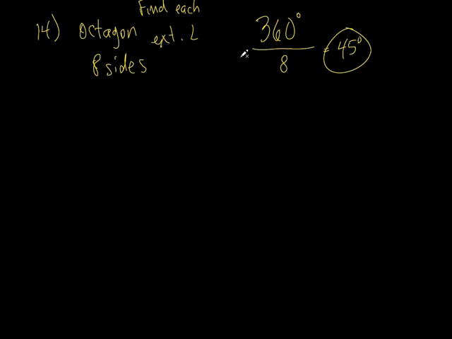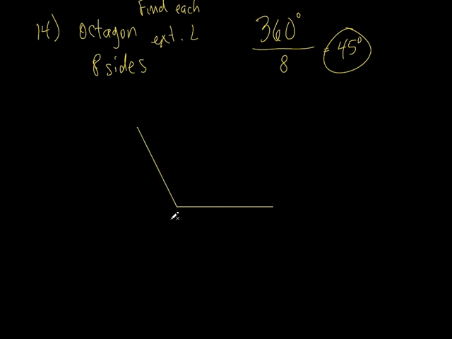Okay, so if I have a regular octagon and I want to find out what each exterior angle is, I can just take 360 and divide it by 8. Now, I could have done this. I could have found the interior angles, right, if I wanted to. I'm not going to draw the whole octagon, just for the sake of time. Actually, sorry, let's do it like this. No, that's right. That's fine.